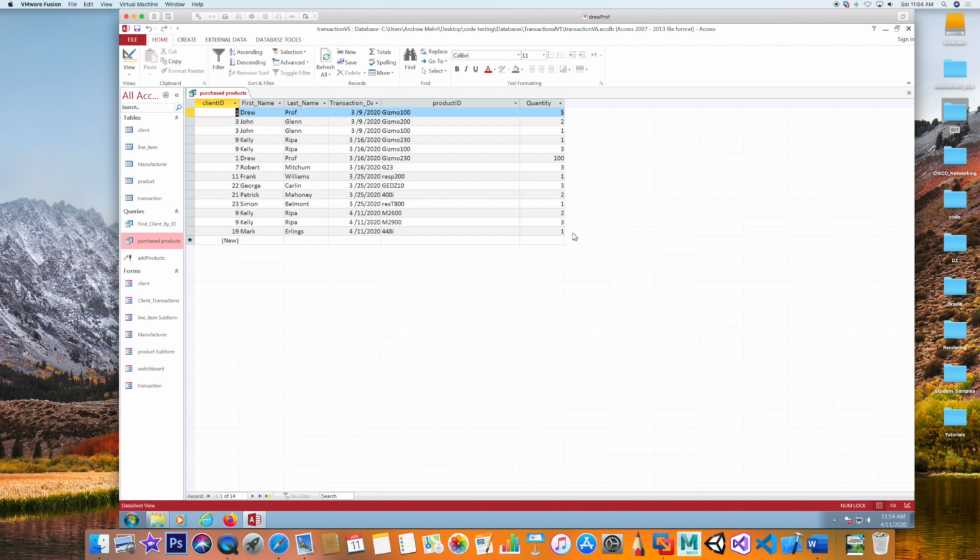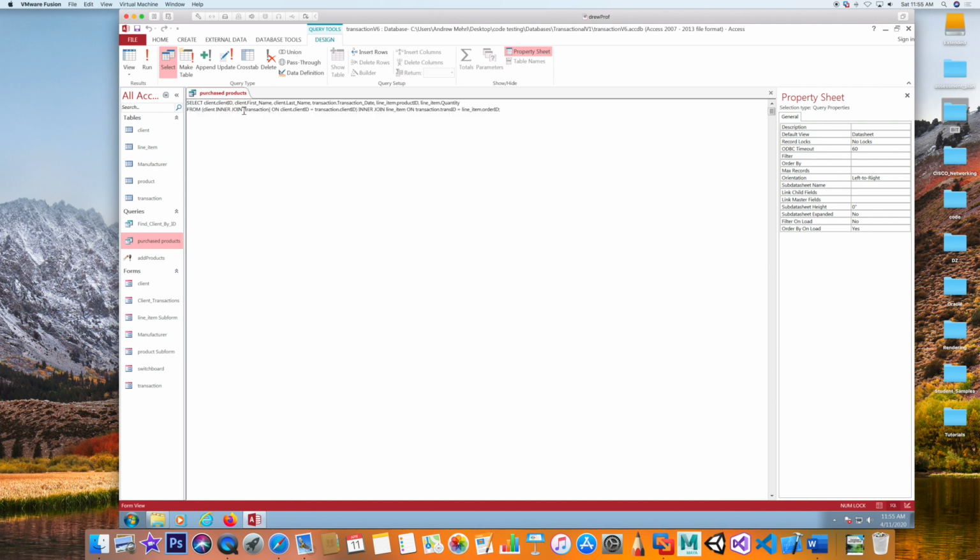Okay, in the next part, we're going to investigate even more queries. But before I do that, let me just show you the SQL for this. And there you have it. This is what we call the inner join, right here. And another inner join right here. So again, we're joining based on specific where conditions, where the transaction client ID is equal to client ID.